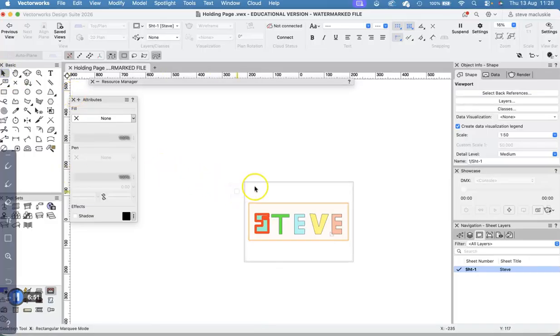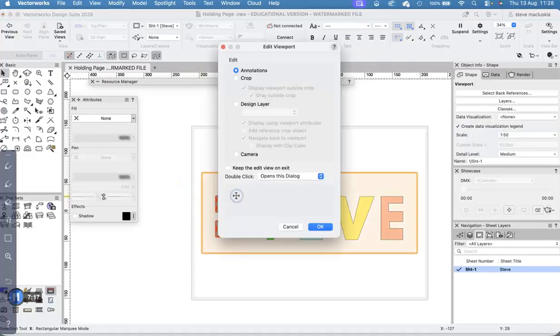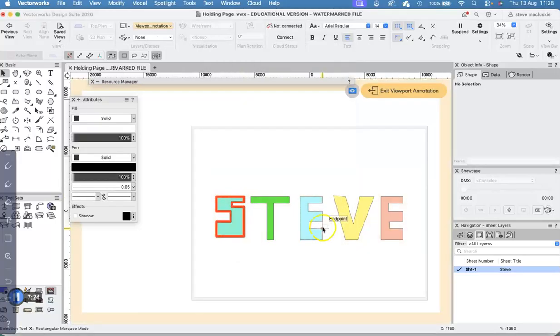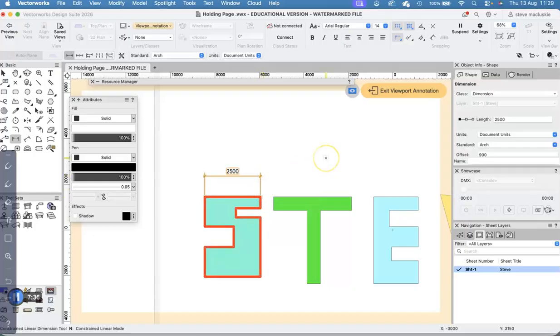We're going to dimension these letters because that's all well and good. You could measure those letters with a scale ruler off the A3 page if you sent it as a printout or as a PDF, but we're going to dimension the letters. The next step is critically important and will be the reason I will send some of your tasks back to you with notes, if you don't follow this next step. You must double click on the viewport and go into annotations in order to dimension the letters. Because we're in the viewport, we are in a scale, which was 1 to 50, remember. So any dimension that we take understands that that letter is at a scale of 1 to 50.